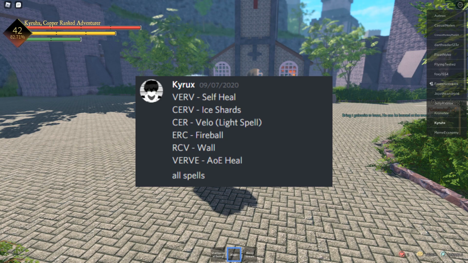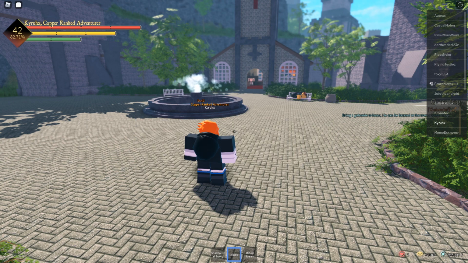But for example, self-heal is going to be VERV, and then after you type those letters in, you're going to click on your mouse, and it should use your magic. As you can see right there, it casted the self-heal. I'm already full HP, so I'm not going to get any health from it, but that's how you do magic.